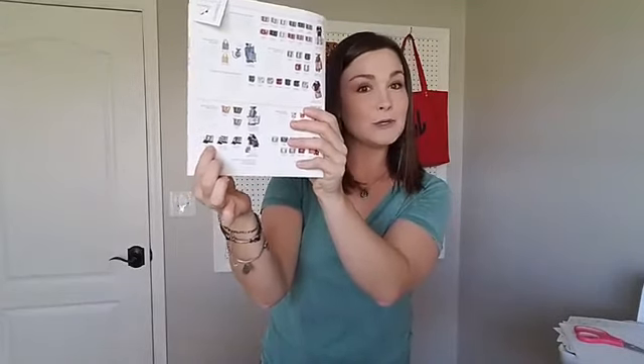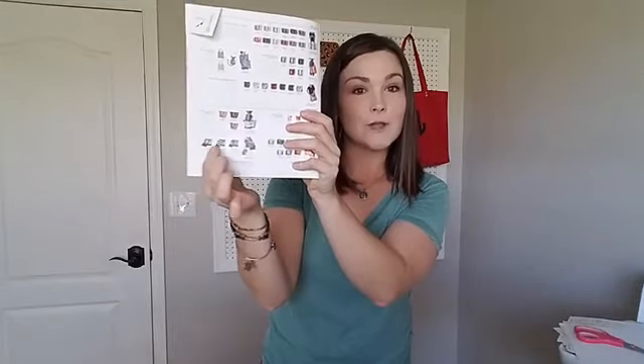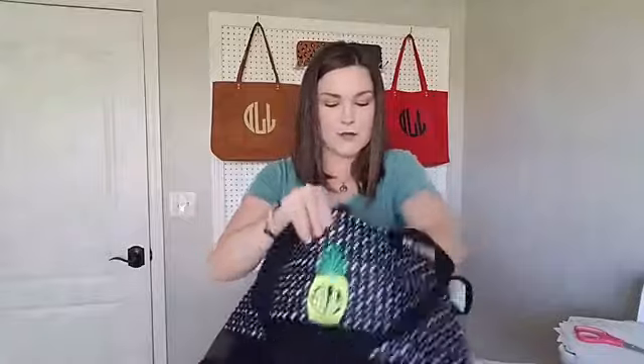Next up is something they've brought back from last year and it is an amazing deal. On page 17 at the very bottom corner of the catalog, they did a bundle deal — they don't usually do this, and it's while supplies last. You may remember me talking about this awesome bag that was half thermal, half tote bag — my absolute favorite. They brought it back, made it cheaper, and added another product. You get the Sand and Shore Thermal and a beach towel, normally $75, for just $45.